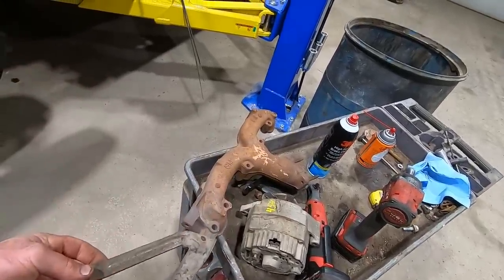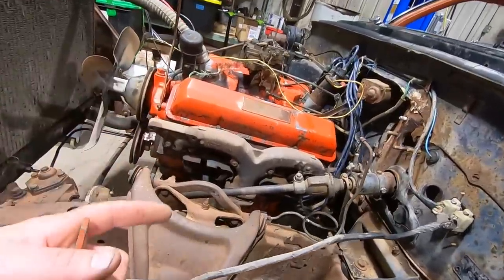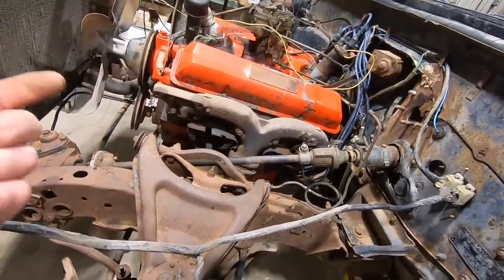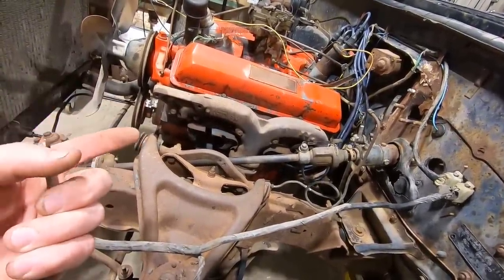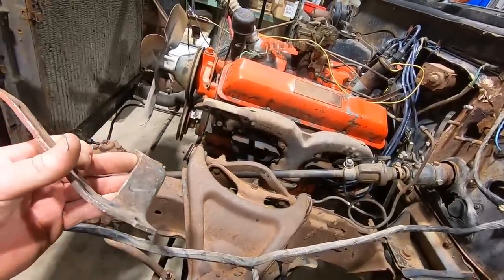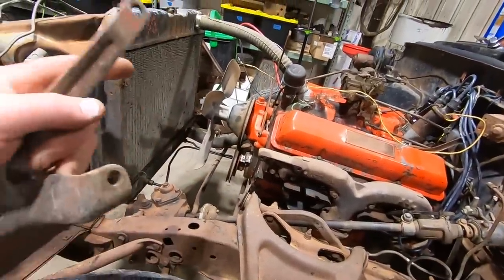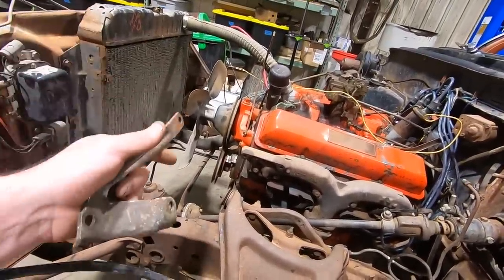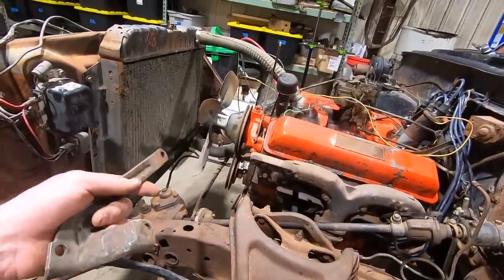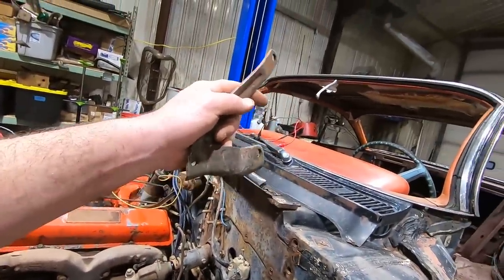Maybe. Anyway, this is an angle dump. That's a straight dump, but we're gonna make it work for now until I can find a right 63, 64 manifold, or maybe we'll have to do something different. I don't know. Anywho, we're gonna get an alternator on this thing so that way we can get a fan belt on it, so that way we can put coolant in it, and that way it can all come out of the radiator and hit the fan and go back into my face because we don't have a windshield.